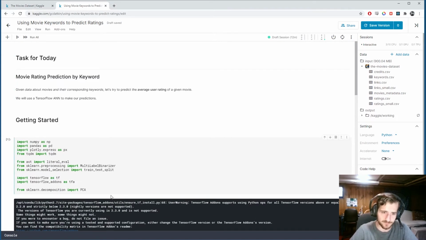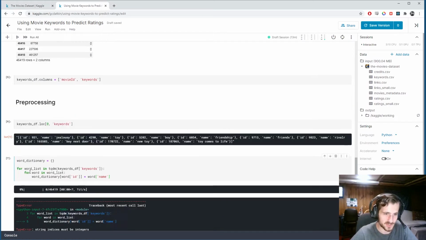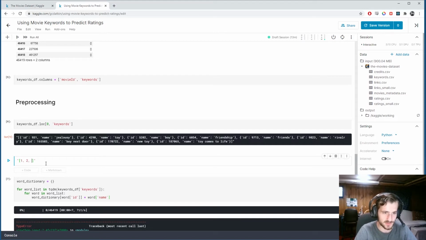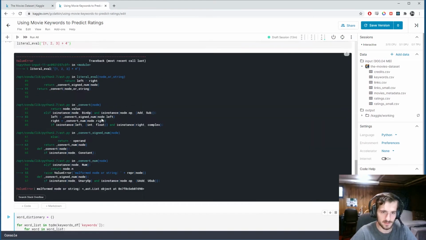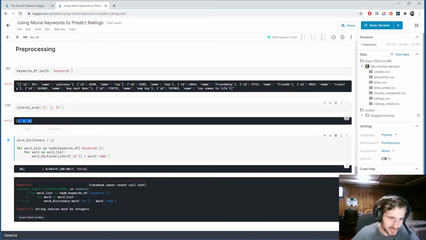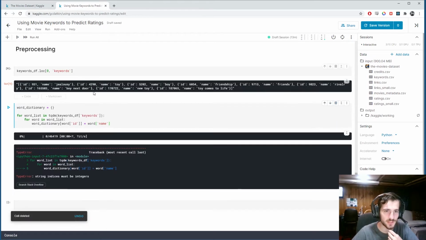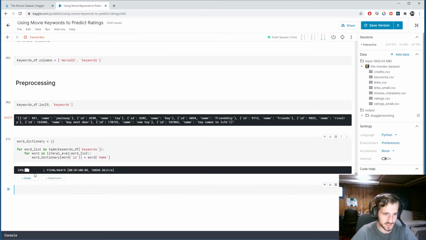That's where this nice function, ast.literalEval, comes in, and what that does, as you can imagine, it takes a string and it changes it into a literal statement. So, for example, if I have a string that looks like 1, 2, 3 plus 4, that's a string, right? But if I call this literal eval on it, let's just do it without the plus, okay? Then it'll turn it into an actual list, okay? Alright, so I'm going to literal eval each one of these. So right here, literal eval word list. Now it should work. Okay, and we get the little progress bar showing how it's working.